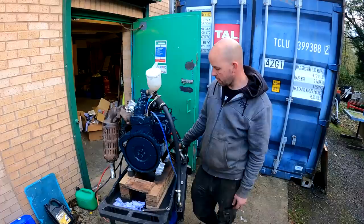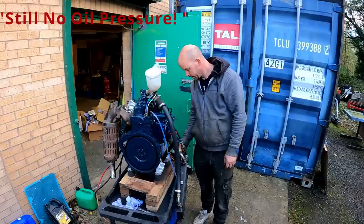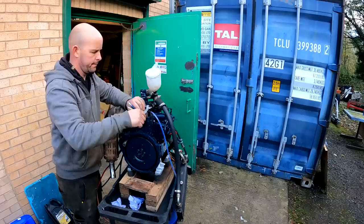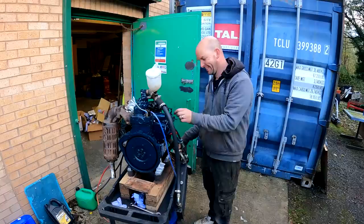Hey, she sounds quite good. So still no oil pressure. Gone off. Plenty of fuel now. So we'll lock the injector pipes off. Scary. So I'm going to get ready on the stock.